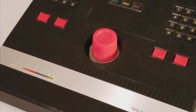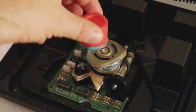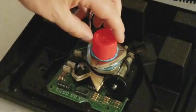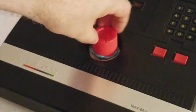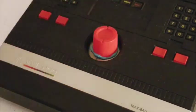All right, so we'll go ahead and connect that and get it stuck on there. For now I'm just going to connect it with Funtak, and since we're putting the wooden piece over the top, this will not be visible. This Funtak is adhering very well. Okay, so let's put it back on, and there we go. Okay, let's fix the outer bezel.